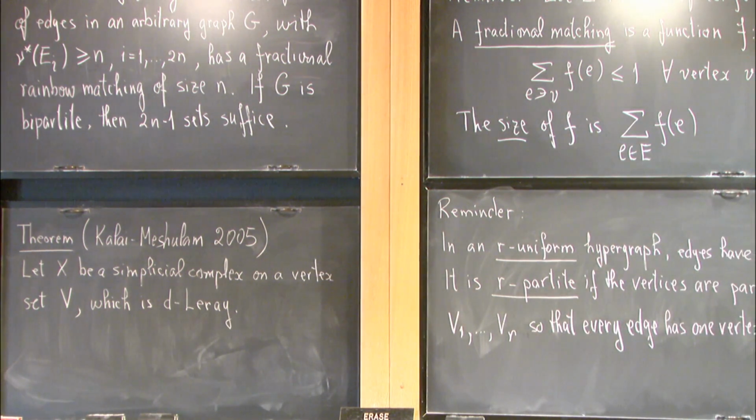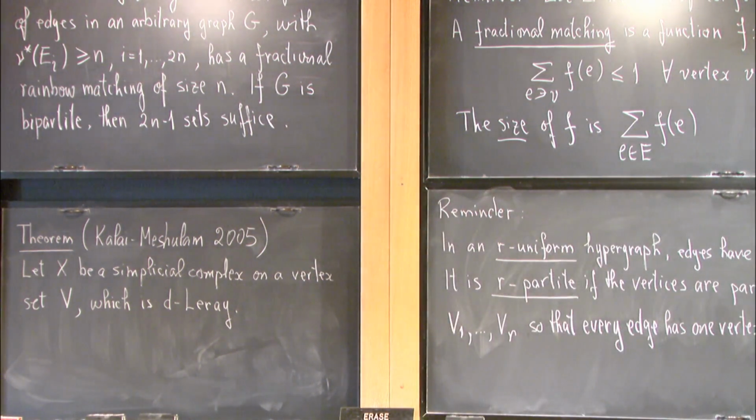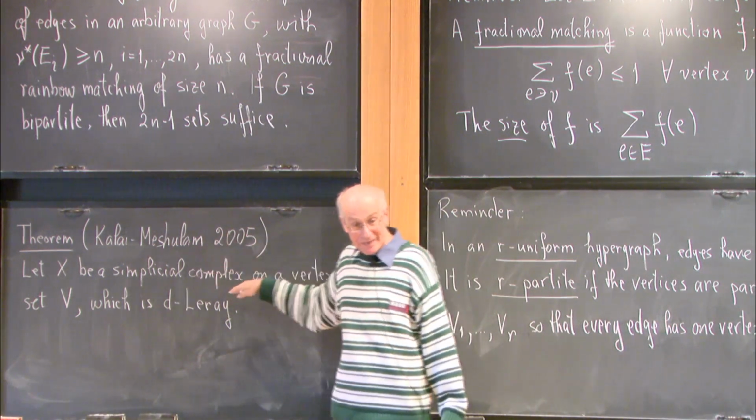So this example underlies Helly's theorem for intersections of convex sets. And there is a theorem of Lovász, which is referred to as the colorful Helly theorem, which says that if you have families of convex sets in R^d, and you have d plus 1 of them, and each one of them has empty intersection, then you can also choose one set from each family so that the chosen sets have empty intersection. And this is the application that Kalai and Meshulam had in mind.